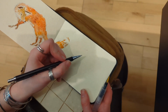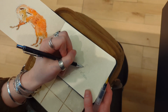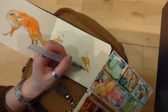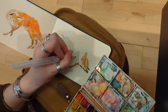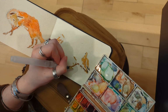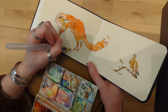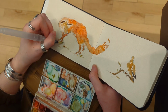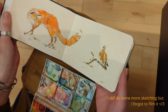I started a new sketchbook in this video as well. I mean, you guys don't know this because you haven't seen my other sketchbooks. Maybe I'll show them off at some point, but I'm pretty bad at finishing sketchbooks in general. I tend to get too tied into aesthetics or one specific media, and then find it really difficult to continue after I've gotten out of whatever phase I was in when I started the sketchbook. So with this one, I wanted to start it and right away use a bunch of different things, get some different vibes in there to begin with. And I think that's helped. I think this sketchbook is just gonna be just for me.